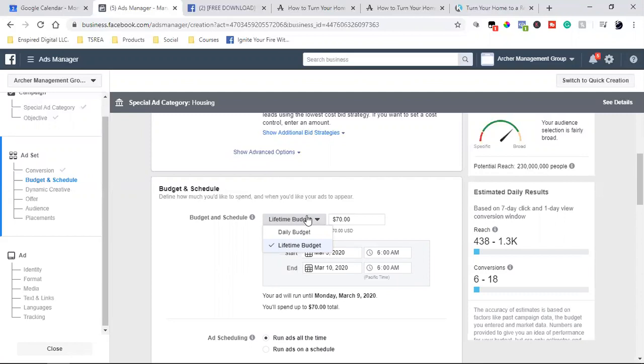Every day, the Facebook system, the machine, operates a little differently. For example, some days you'll have 500 views and some days you'll have 900 views. If you have a daily budget, you're telling Facebook, hey man, the daily budget is 10 bucks. Even if you're on a roll and 1300 people could have seen it today, I'm still telling you to cap out at 10 bucks, when Facebook could have shown it to way more, because every day is a little different.